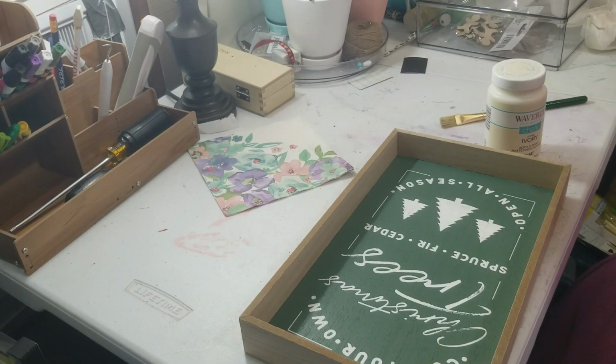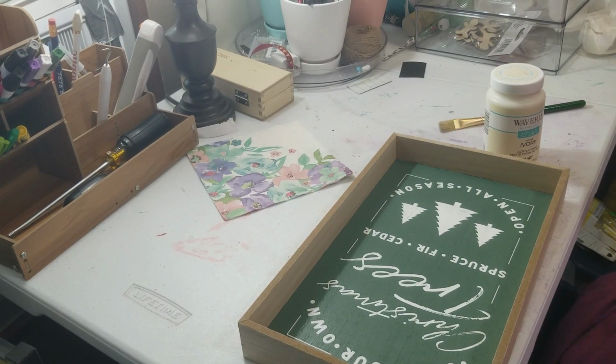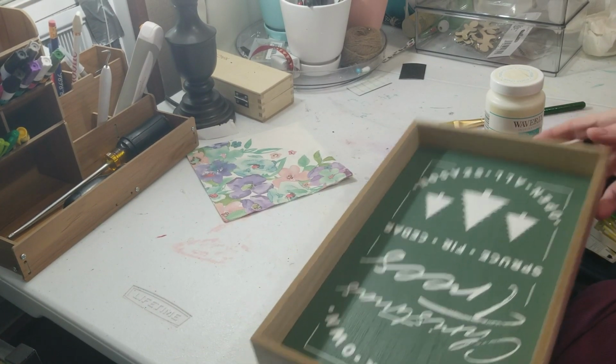So today we are going to be making a tray. I've done this kind of before, and I just thought this would be a really cool idea. So let's get to it. Like always, we're going to start off with what is needed for today's project.